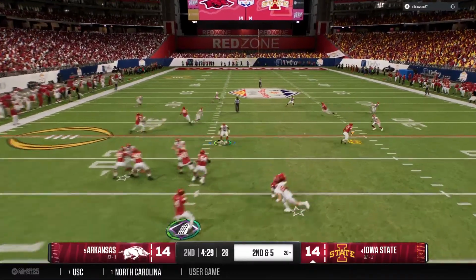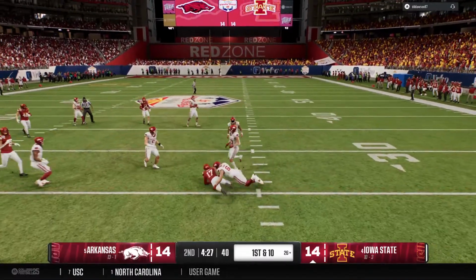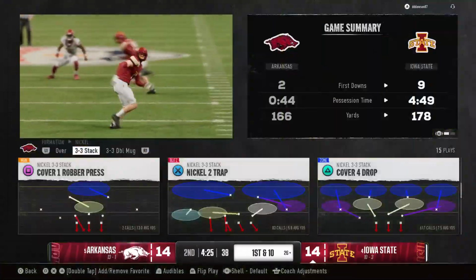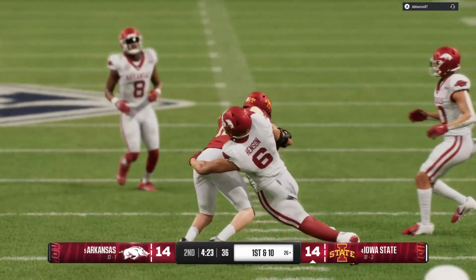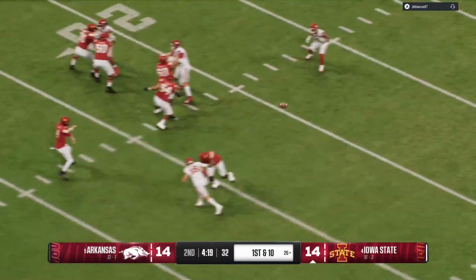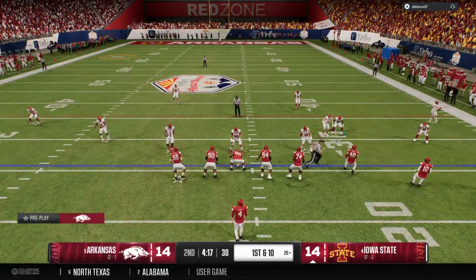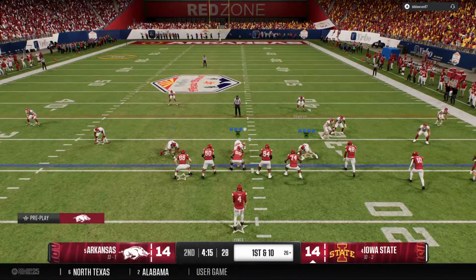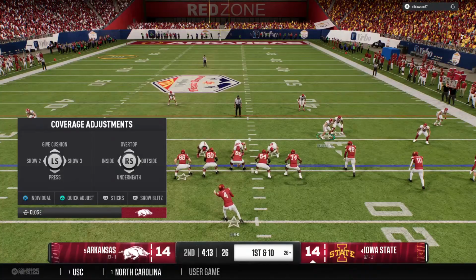There's the snap. Looking to throw the ball. It's a quick grab. And the gain just good enough for a first down. Well, here the defense decided to sit back and play zone, and that front didn't do a good job of pressuring the quarterback. He had the time to make the throw and put it on target. A new set of downs after that completion.